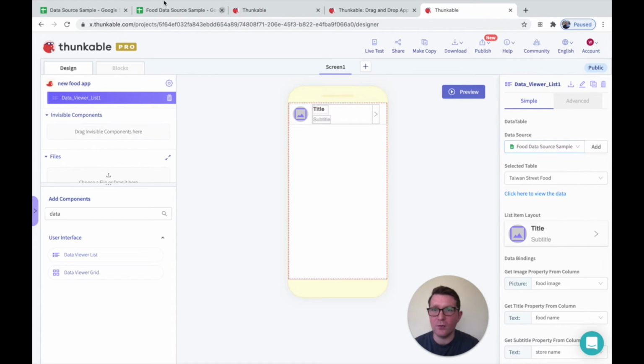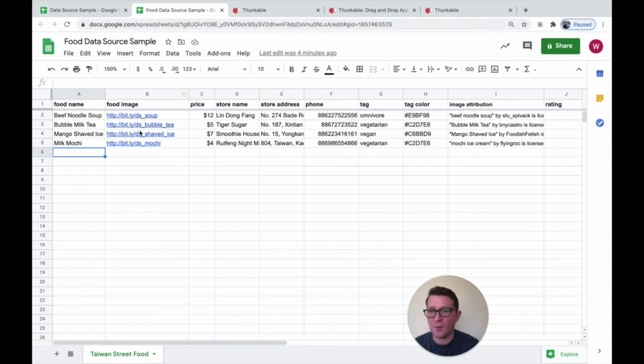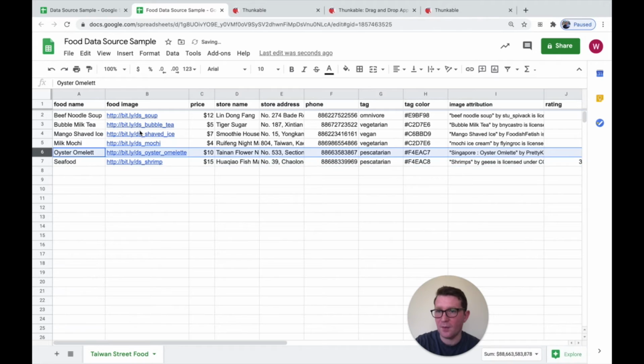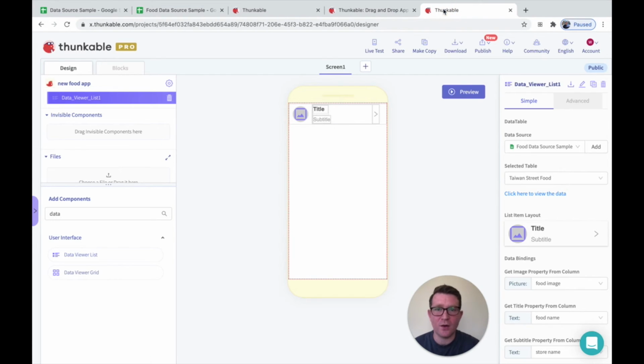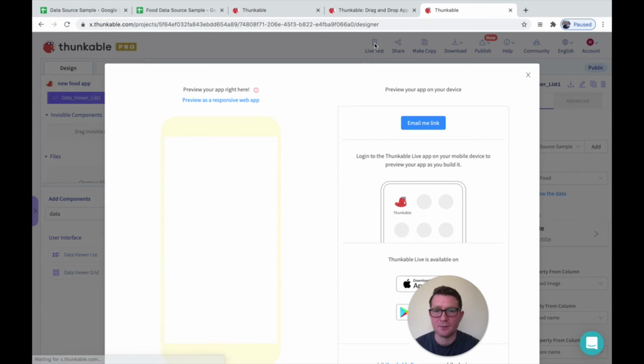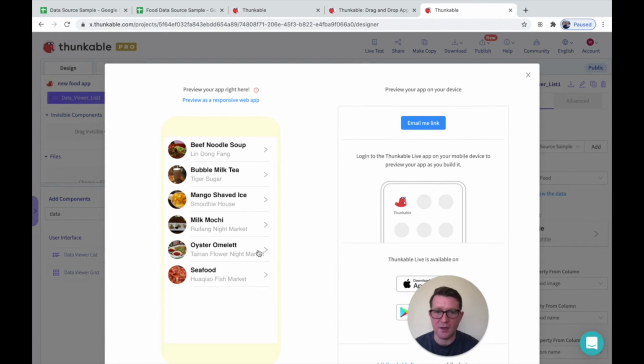So we have 4 at the moment. Let's go back here, and hopefully we'll be able to add in 2 more. And when we refresh, we'll be able to pull in the new data and see what that looks like now with 6 items. So you can see again, there's nothing else new or anything else needed to do. Every time the data is reloaded or refreshed, it'll be up to date with whatever is in the spreadsheet. So that connection happens automatically.